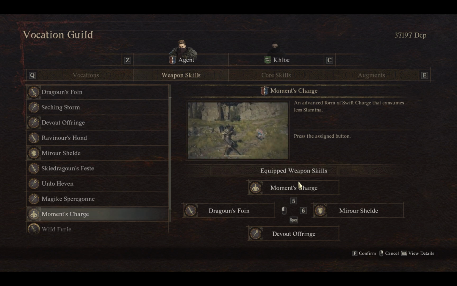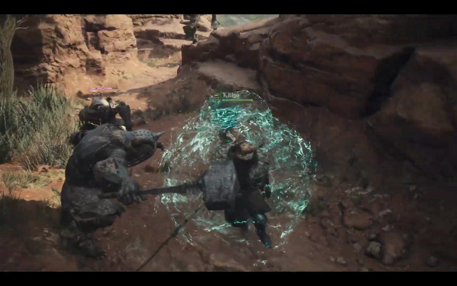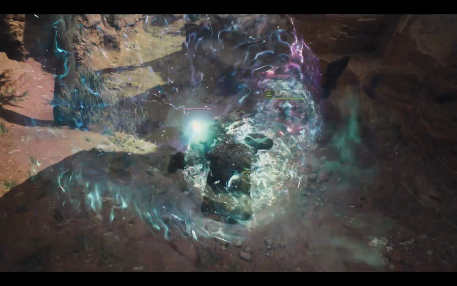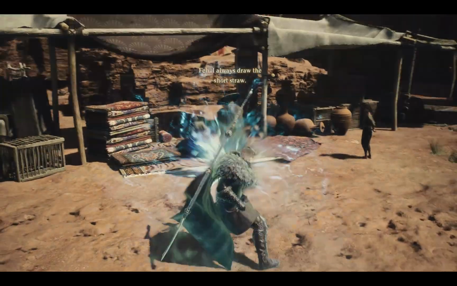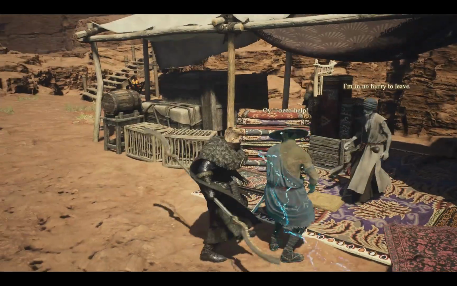Your Mirror Shield will protect them from any damage. It only lasts 10 seconds, but you can keep casting it since you won't be spending any stamina fighting. And you can also keep enemies stunned with Moment's Charge, as it gives you an instant supercharged bolt. But you don't want to rely on this too much, because it can wear down your healing potions.